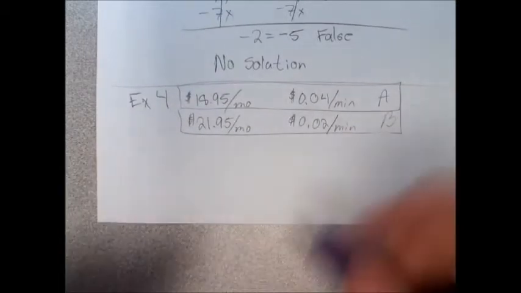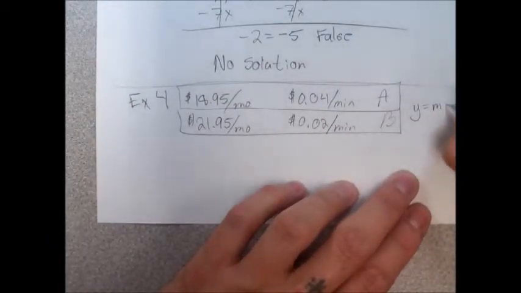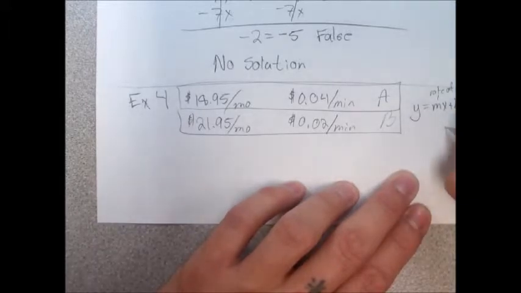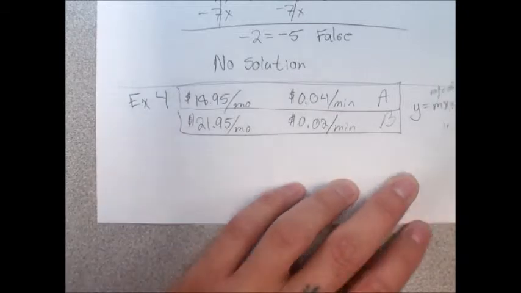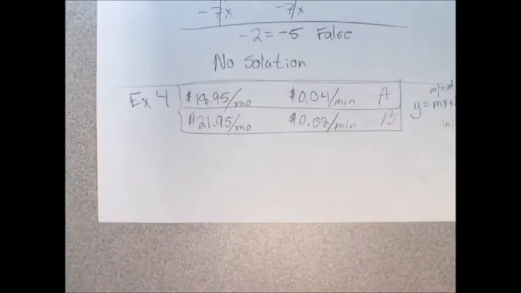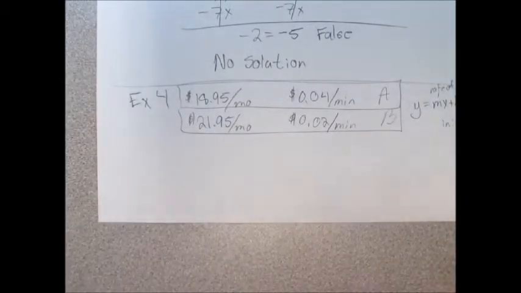Okay, so going from here, I want to remind you of what this should end up looking like. Y equals mx plus b. This is slope-intercept form. Slope is your rate of change, and b is your initial cost. Okay, this would normally be your slope and your y-intercept. In this reference frame of mind, we're going to say it's rate of change and initial cost. Those are the exact same kind of things.